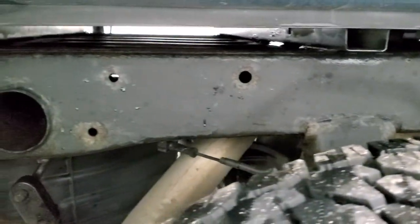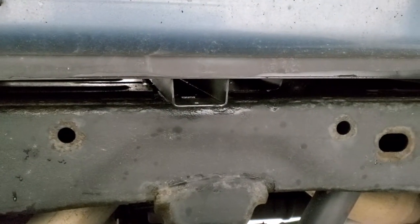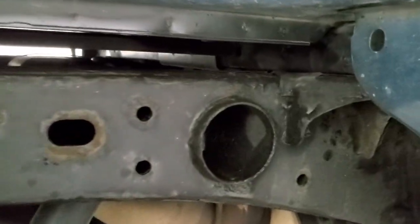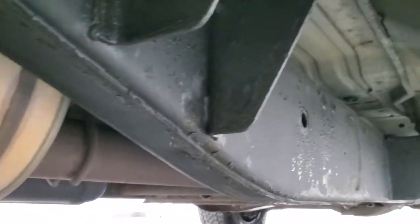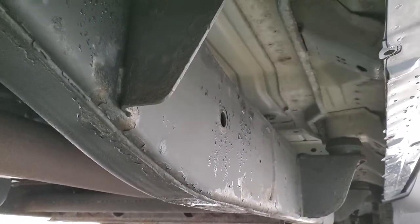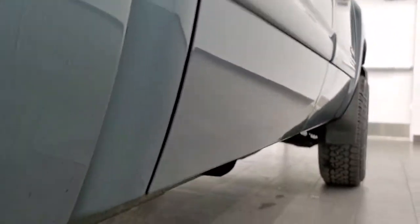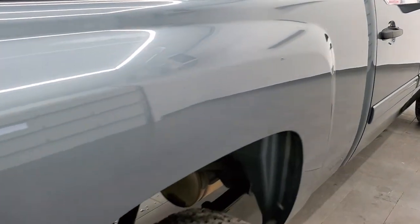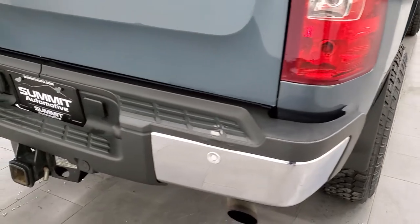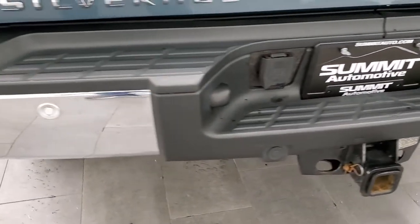Once again, that frame and underbody — you always want to look at the box rails. There's almost virtually no corrosion on them, which gives you a really good idea of the overall condition of the underbody, which is in very nice shape. Lower rockers all look really good and I would highly recommend this truck from a quality condition standpoint. You don't see too many 2012s with this mileage where the frames look like that.